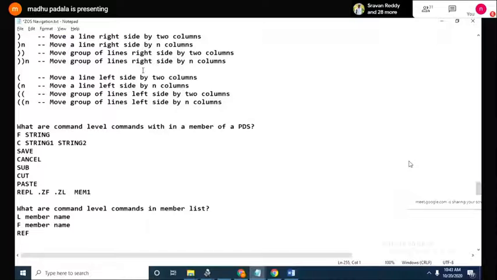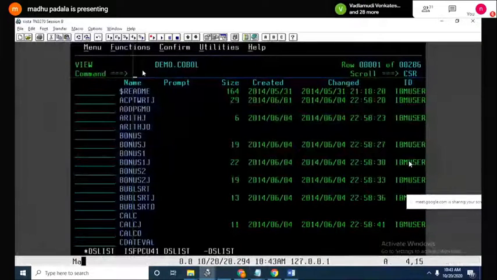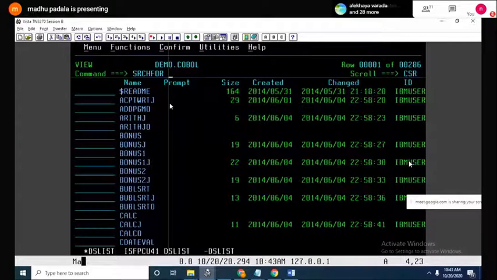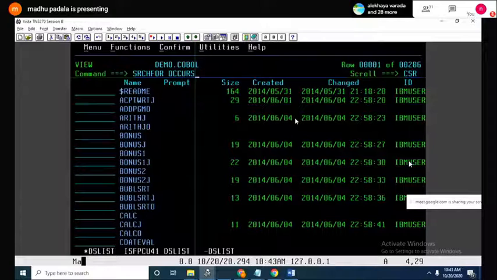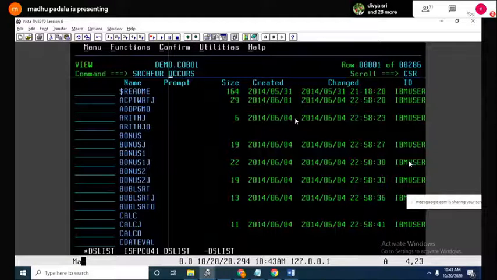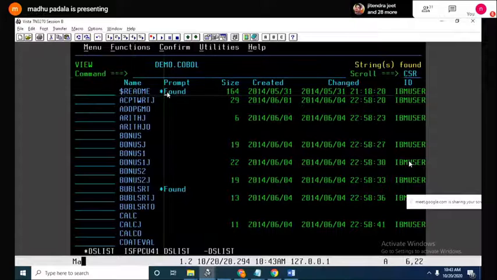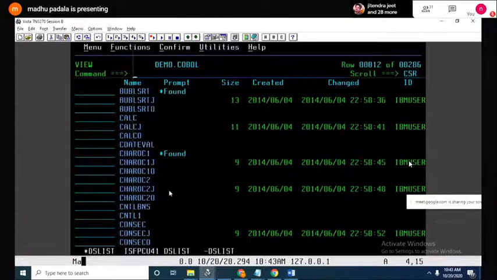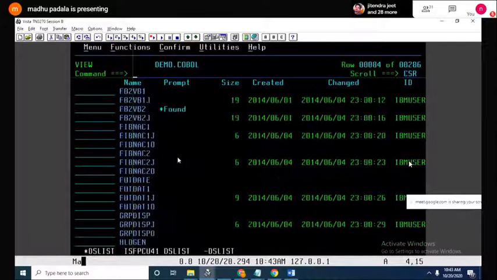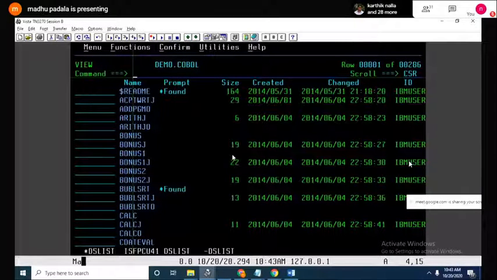Then the important command is this one. Search, srch for src. For example, I want to know where and all occurs occurs. That's called arrays in the COBOL. I want to know where and all the occurs clause is used in the COBOL in these programs. It is found here. It's here. It's here. Can you see that, guys? It's found in the different places.